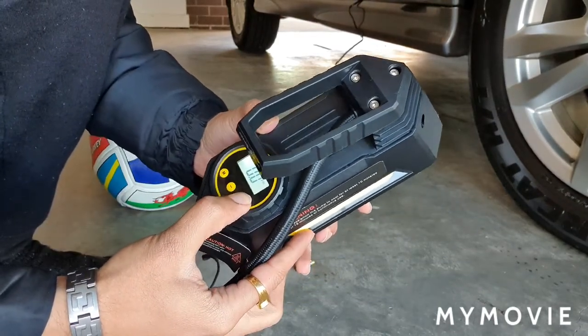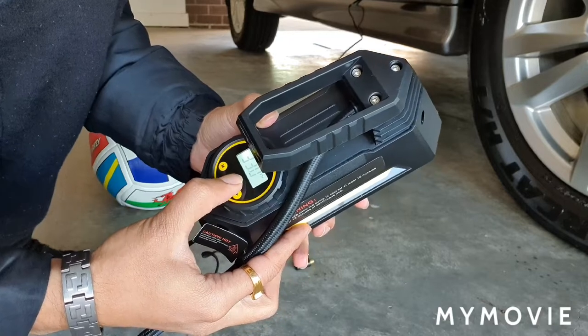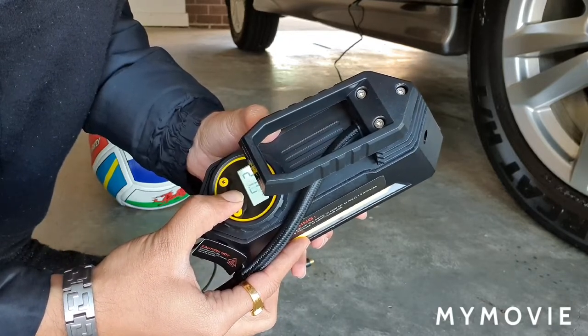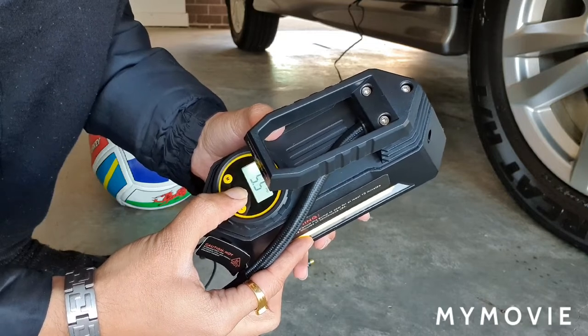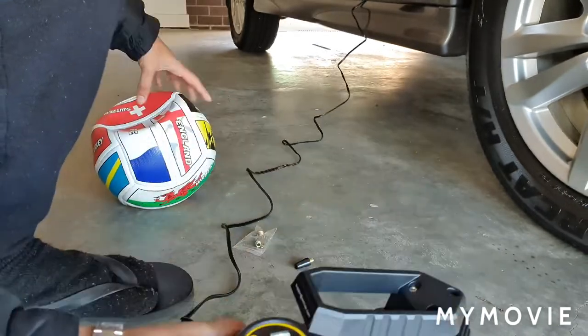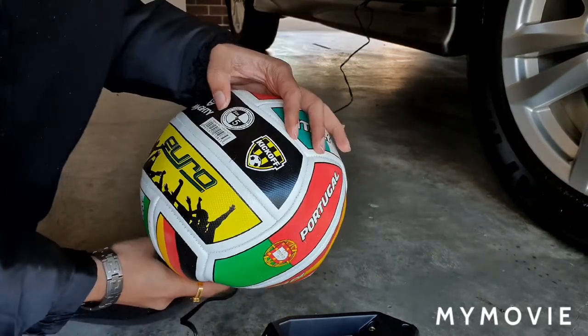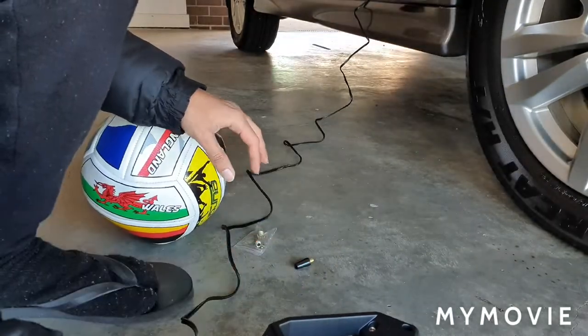I'm setting at 6 psi. So the lowest is 5 psi, you can set the lowest pressure at 5.